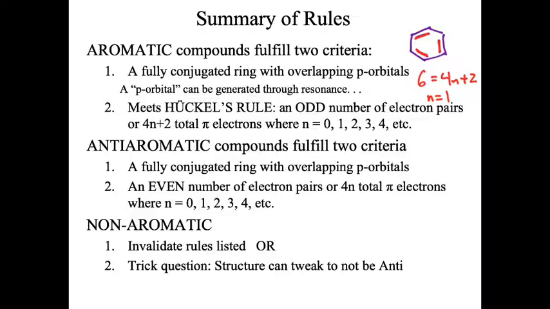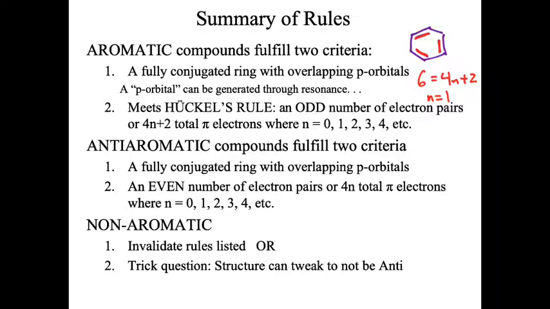Are there any exceptions? No. We'll continue to talk about it and you can ask me later. So we could go through and do n equals 1, 2, or we could solve all this. What are the odds we're going to give you a structure with n equals 4? How many electrons would there be? 4 times 4 is 16. 16 plus 2 is 18.